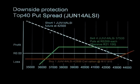So that dotted line is now the payoff structure for a short futures position. Obviously, as the market goes lower, this future makes money. As the market goes higher, that future will lose money. The point being that if the market goes higher, the call option that I've got there offsets any loss that I would incur on that futures short, right? So the net effect of these 3 legs of this trade overlaid with each other is as follows.